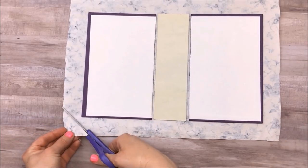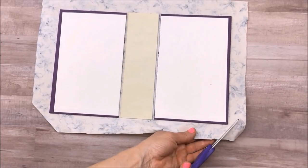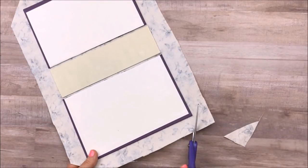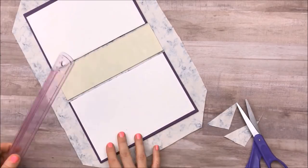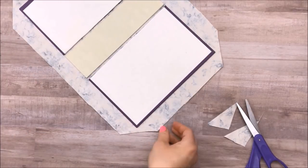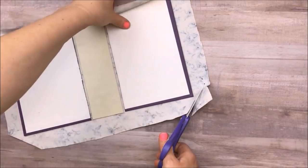Next, we're going to cut our corners at a diagonal, staying about a quarter of an inch away from the book covers. This is going to make sure that we don't have any bulk on our finished corners. We also need to make sure that we don't cut too close to the corners of our book covers because then we wouldn't have enough fabric to cover our corners and that would present a problem too.